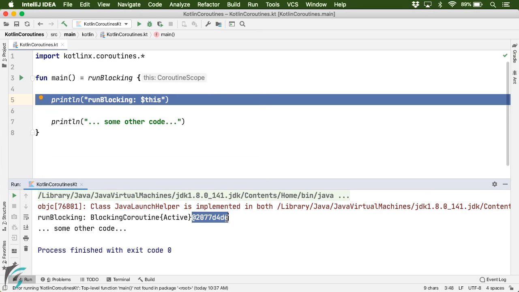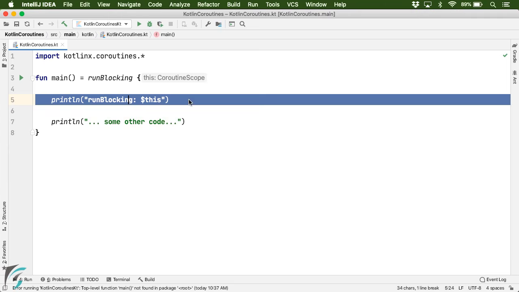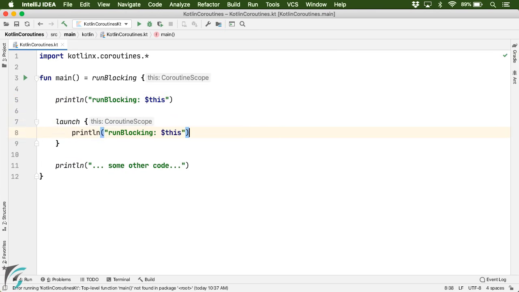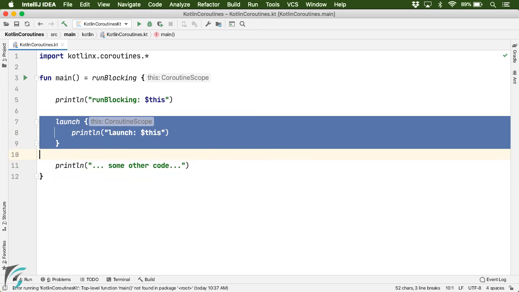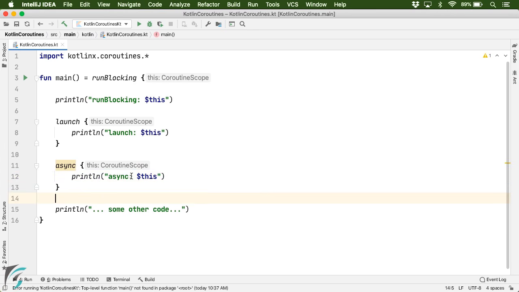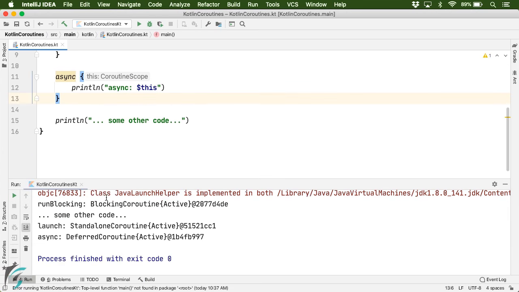Fine. Now similarly, if you use coroutine builders such as launch or async and print the CoroutineScope objects using the print statement like this and run the program, then you will find that the launch coroutine builder creates a standalone coroutine and the async coroutine builder creates a deferred coroutine which returns a deferred job object.